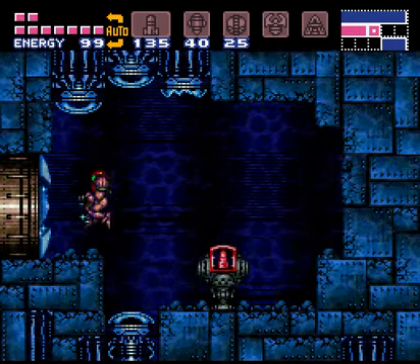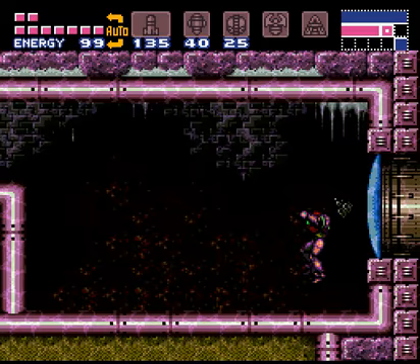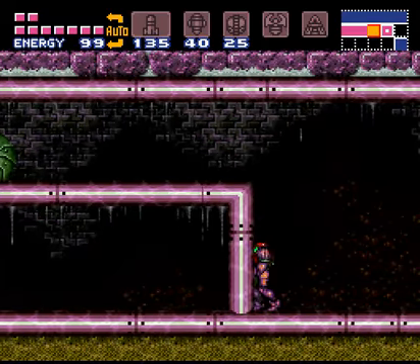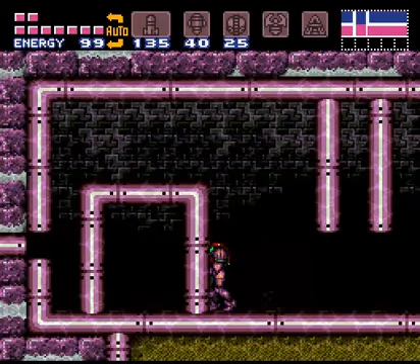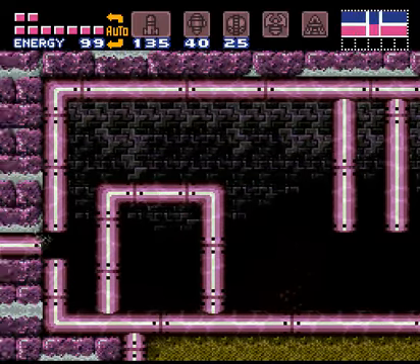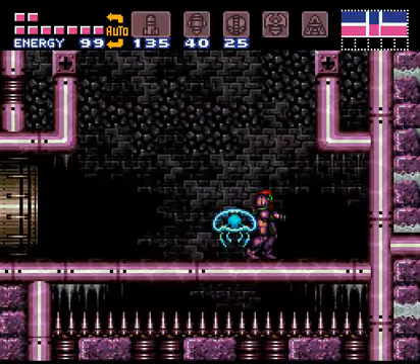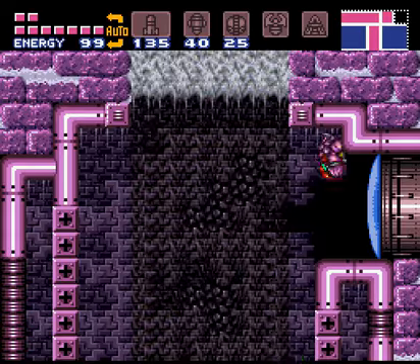I mean, we now have full missiles, 135. Not bad. There are 230 in total, so we have more than half, which is pretty good, all things considered. To go back, you can just run underneath, you'll be fine. Can't do that on the way there, though, there's not enough space. And you're supposed to theoretically use your grapple to get up there.